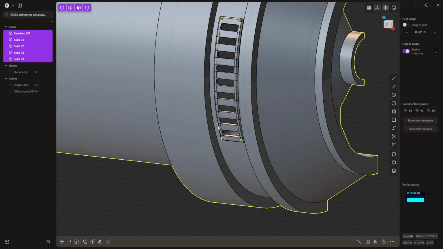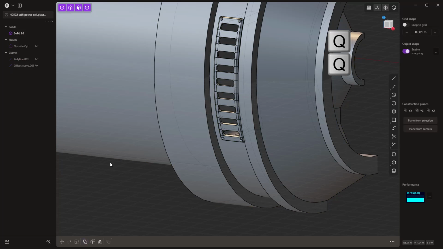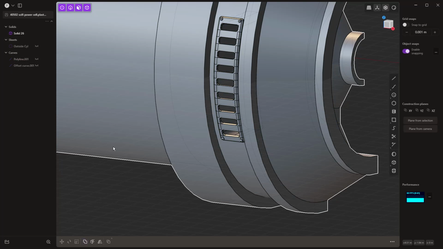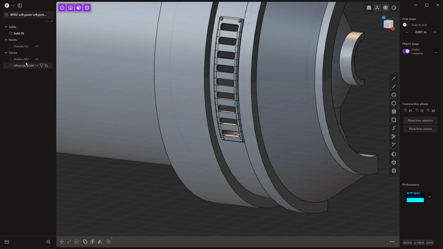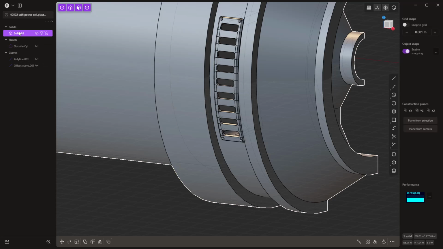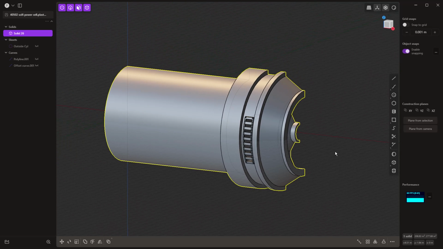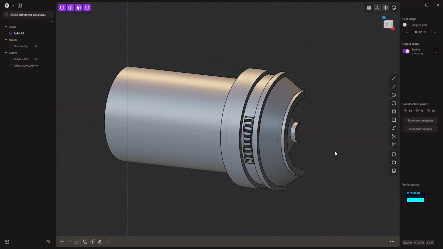And then shift select everything, QQ, right click, and now it added them together. Because I placed something that was flat on the surface of a curve, there was a gap between it and it wouldn't let me join it together. So just make sure you pay attention to that solids area and see how many bodies you're working with. With that detail, let's do another quick save, make sure we don't lose any work.